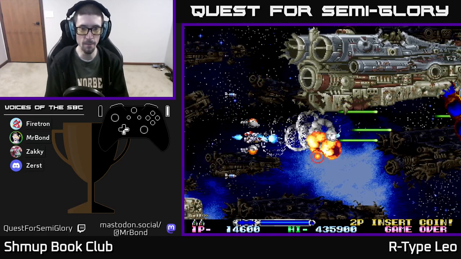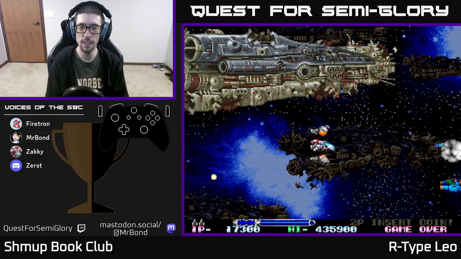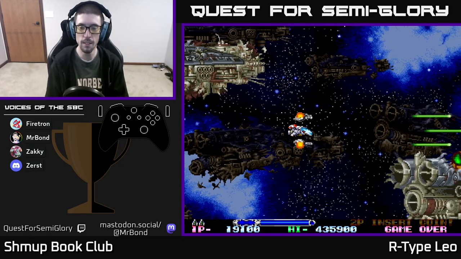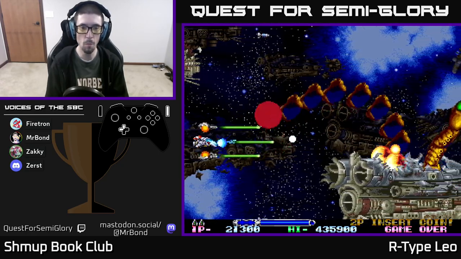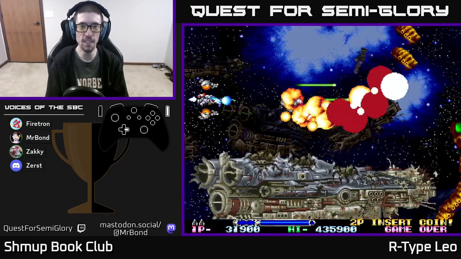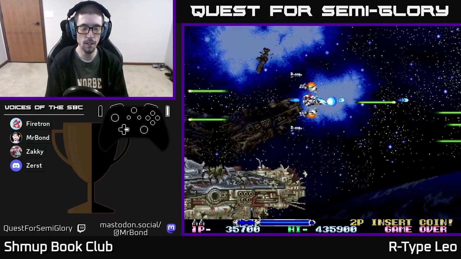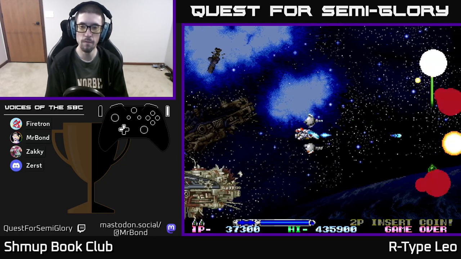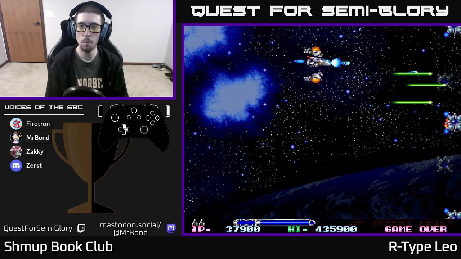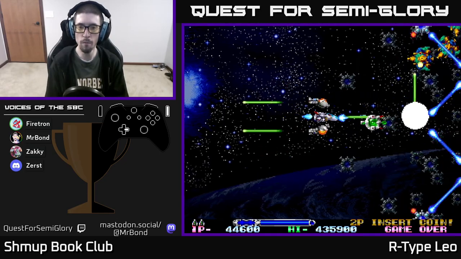Ah, well, wouldn't be R-Type without a little bit of bullshit. Yep, but not as much as usual. That's right, I got blown up, I need to get some speed up again. You were probably wondering why you were so slow. Yeah, sort of, yeah. I'm killing enemy spawners too quickly. I really need to stop doing that.